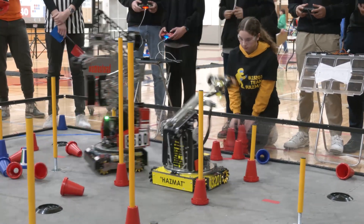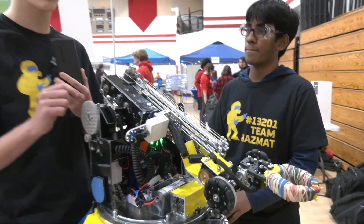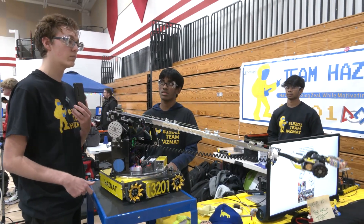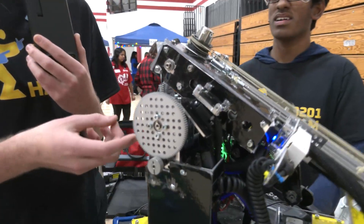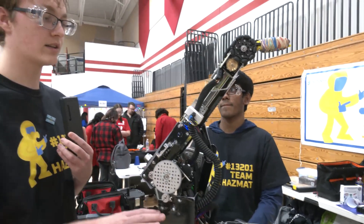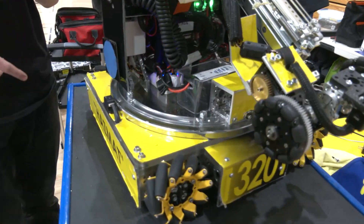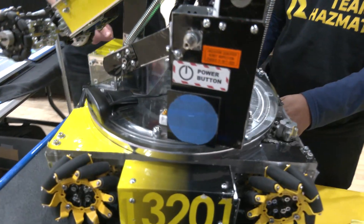Moving up, we have a linear slide system. This lets us extend up to 40 inches from our default position, used for scoring on many junctions regardless of height, and we can reach some that are pretty far from where the chassis is parked. Here is our shoulder — it's on a 5 to 1 gear ratio with 223 RPM motors and has a 120 degree tilt angle from ground to the high position. Then we have our turret, which allows us to stay in one spot on the field while rotating to pick up cones and put them on junctions.